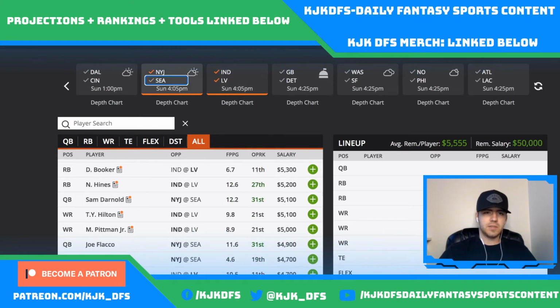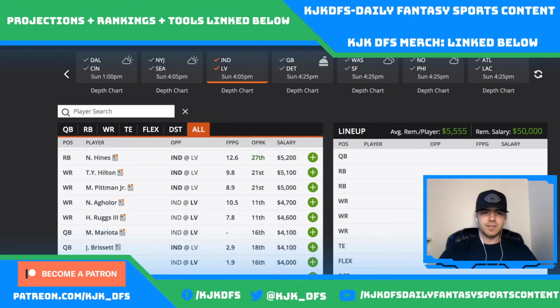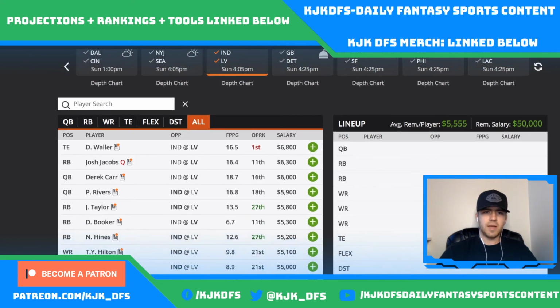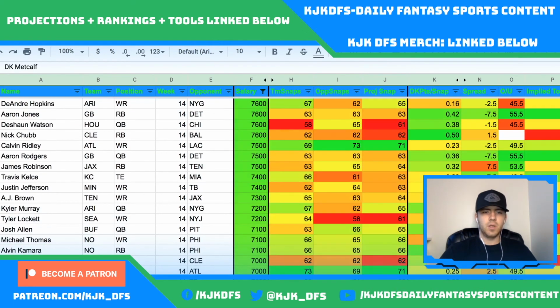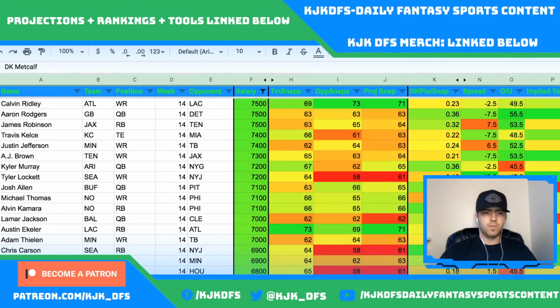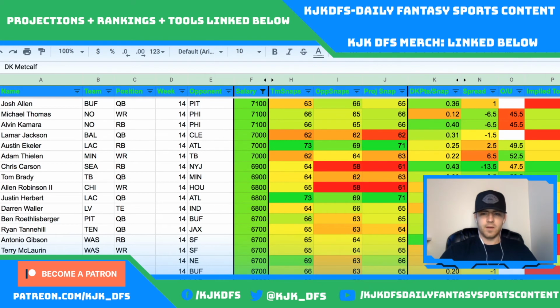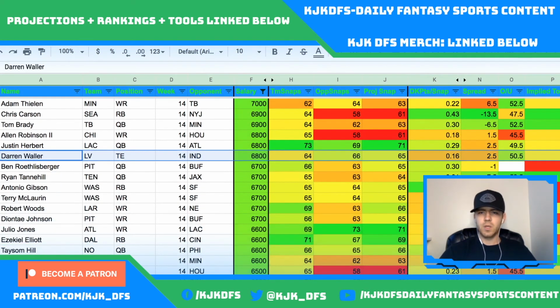Breaking down the rest of these games. Indianapolis, Las Vegas. Darren Waller having a huge game last week and has a much worse matchup this week against the Indianapolis Colts, because the Colts are a pretty good defense overall. So it'll be interesting to see if he draws any ownership after that big performance. A 50.5 over-under is a pretty respectable number in this one.